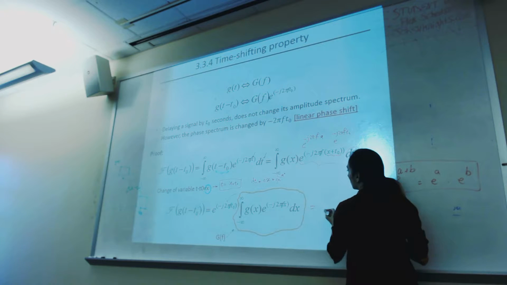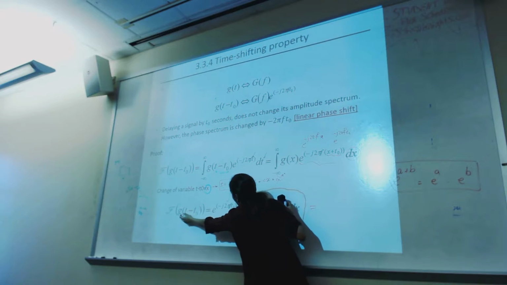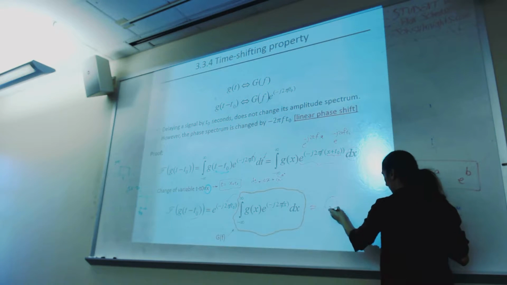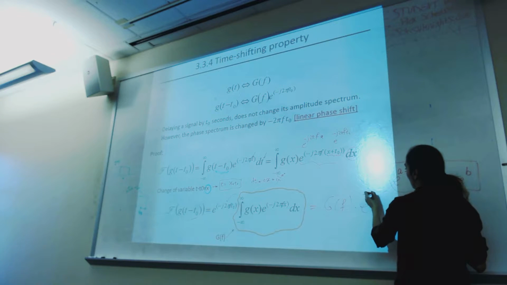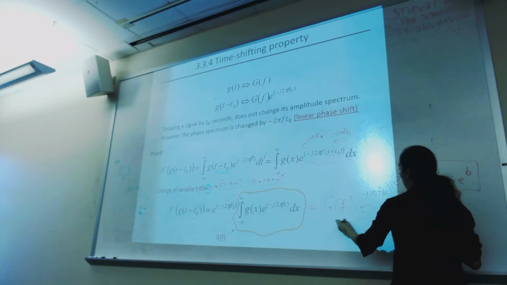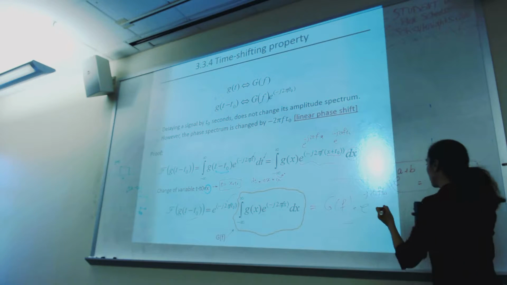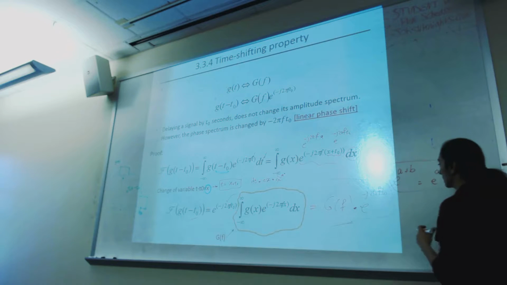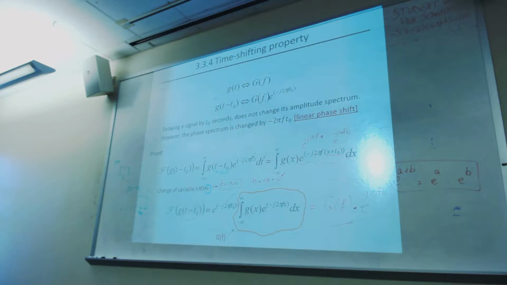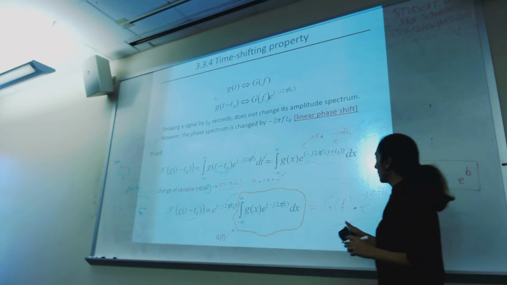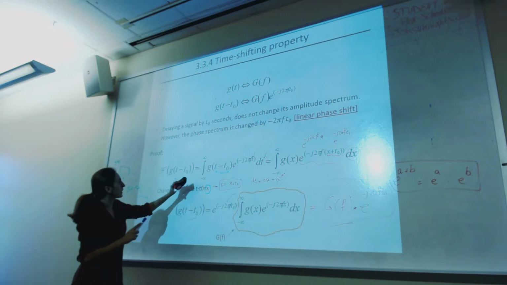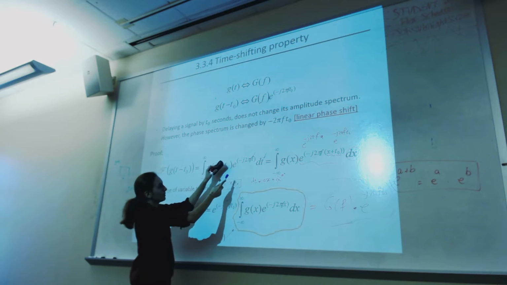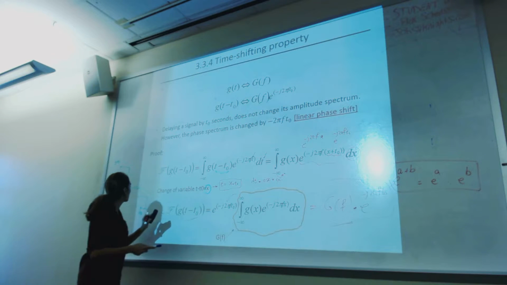So therefore, we concluded that the Fourier transform of a shifted signal is the Fourier transform of the original signal just multiplied by e to the minus j 2 pi f t naught. This is what was actually used in the homework quiz. This is the proof, and I guess the proof is easy to follow. I don't expect you to prove this, but I expect you to be able to follow every step, okay? So we did this, this is what happened, and every step you can follow.